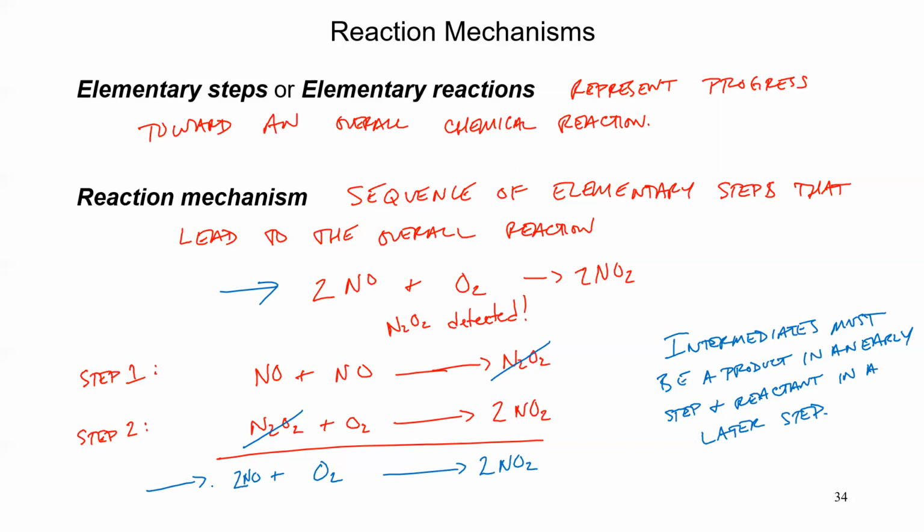And so the words that they use to tell you there's an intermediate can vary a lot, right? "N2O2 was detected in the reaction." That's their way of telling you, hey, by the way, there's an intermediate. That intermediate happens to be N2O2. It could just come out and say that there is an intermediate and here's what it is. It could tell you that a colored compound was formed and tell you something about that colored compound so you know the formula of it.